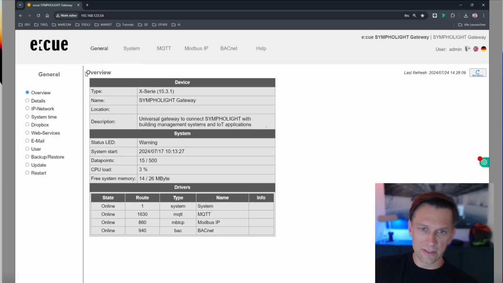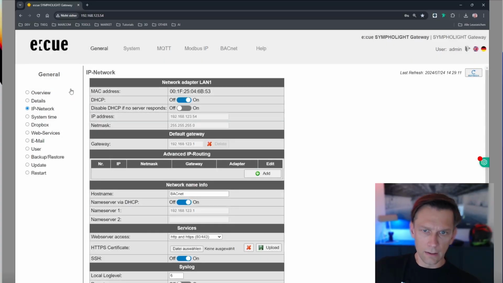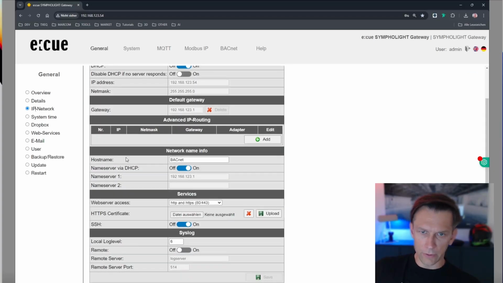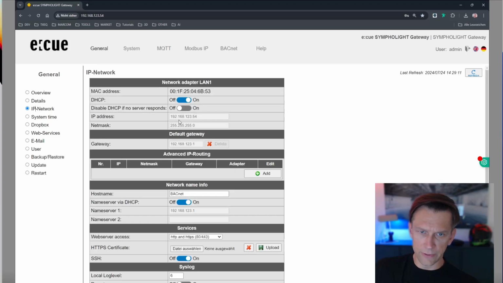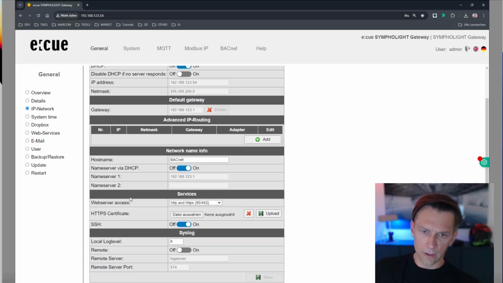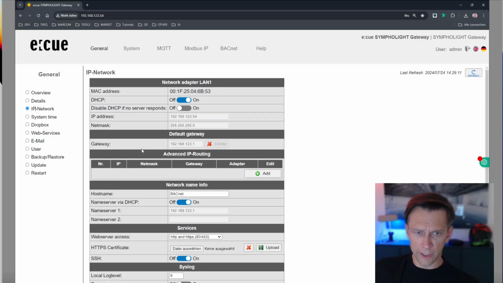Talking about the general settings, first of all, you see here an overview with the name of the gateway and the used data points. Data points are also a very important topic we need to discuss. Of course, you can do different settings here on the left side. The most important settings are the IP settings: IP address, DHCP settings, the host name and web server configuration, etc. Here you can configure your own IP address. Besides this, you can also restart the gateway if you make some changes. The gateway will inform you to restart it to take over the latest settings.